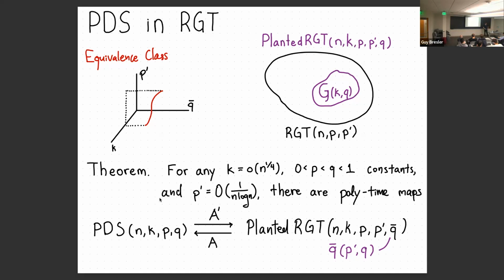If you translate the spectral algorithm, which works when k is bigger than root n, it doesn't give something non-trivial for this problem. You translate the spectral algorithm to planted random graph with triangles. I suspect it'll just work, but I don't know how to analyze it directly. One would have to think carefully about what happens to the spectra when you add all these triangles. But it's sort of clear it's going to work.